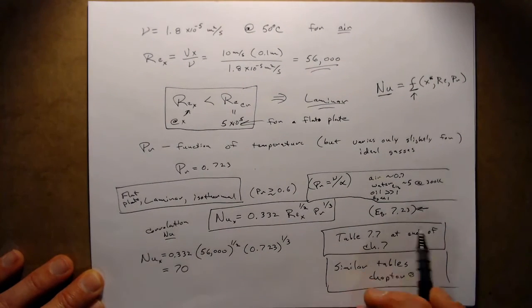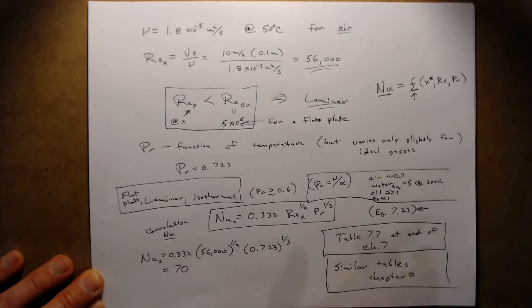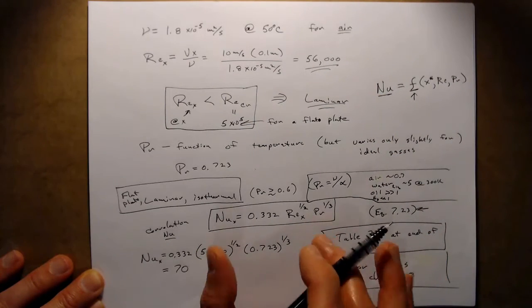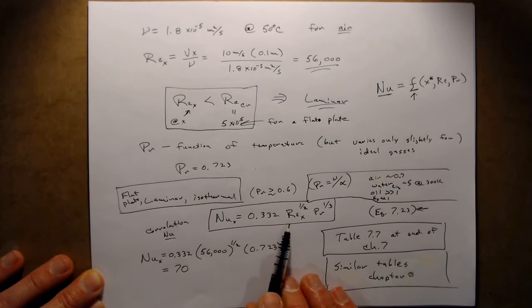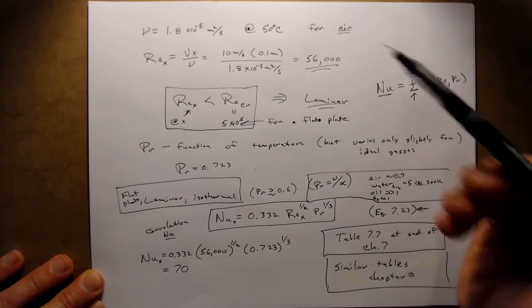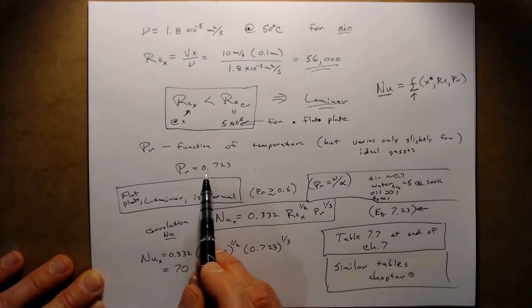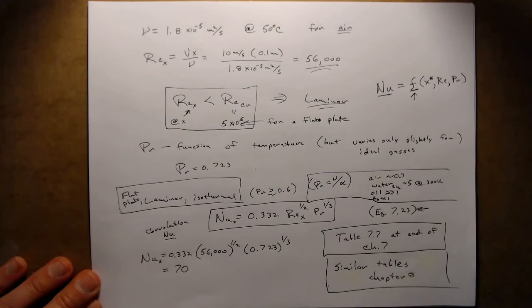Okay, so now we've gotten this expression, so we're halfway there, more than halfway there. Now we can plug in what we've evaluated in terms of the Reynolds number and the Prandtl number and solve for a Nusselt number. If we plug in these values for a Reynolds number, 5e to the 4th, Prandtl number about 0.7. Again, we get this from the same table of properties for air.